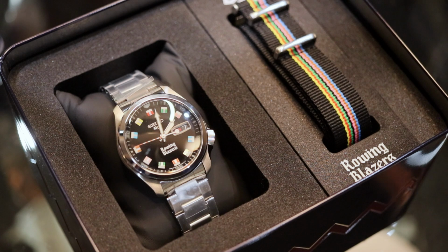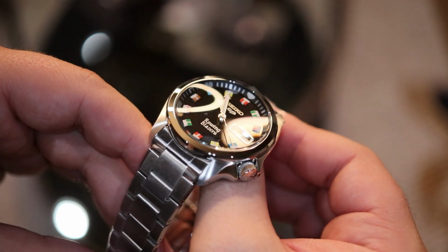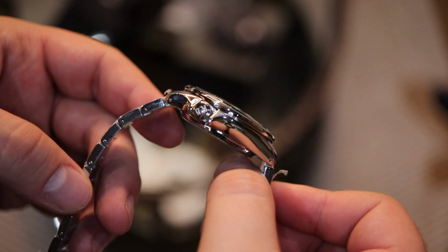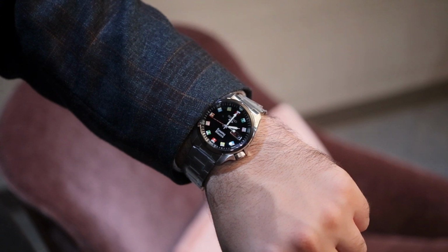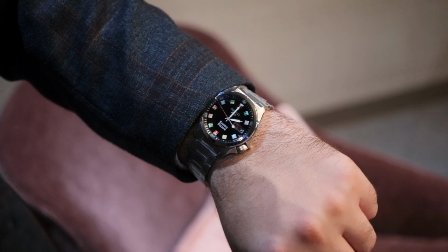Unfortunately, the strap is not very high quality, and I would suggest if you're one of the lucky 888 individuals that got your hands on this black dial before it sold out, I would recommend taking it off the bracelet, not using the included nylon strap, but finding a fitted FKM rubber strap, perhaps from Zealand, and injecting some color to mix it up with on occasion.